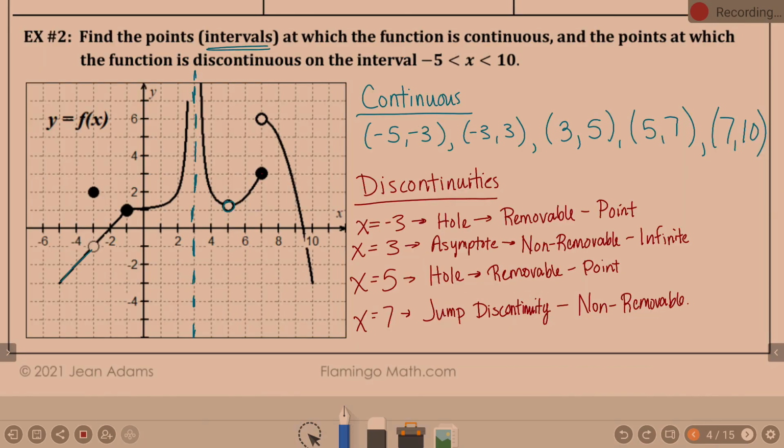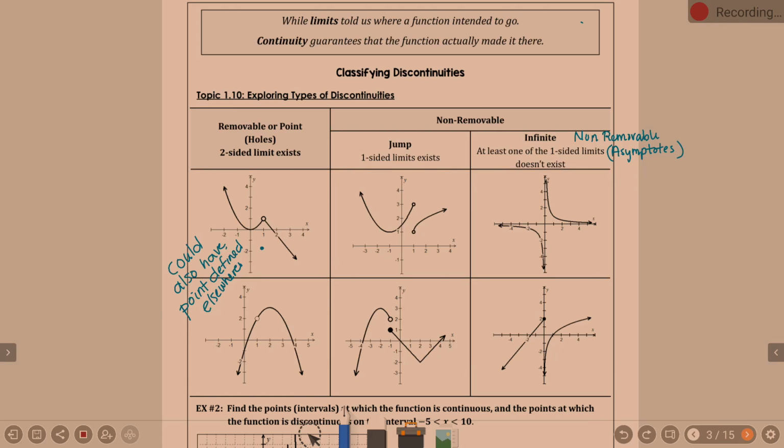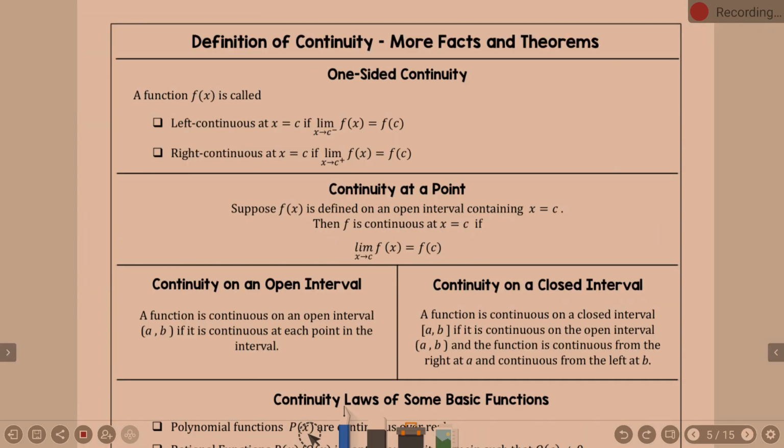So when we talked about, where was that chart? Right here. And we talked about, is it continuous at 9? Well, it's not your traditional continuous, but it is continuous from the left. Okay, and that's just as far as the graph goes there. So that was the idea there. So that's your left and right-handed continuous.